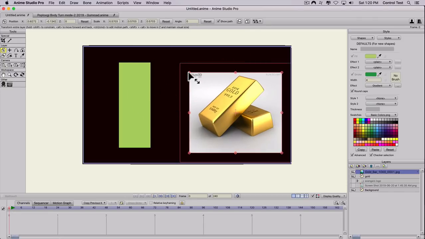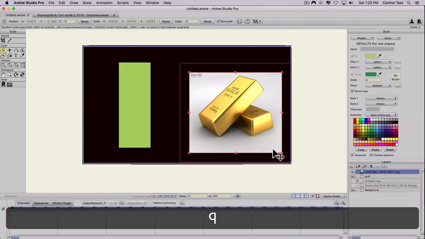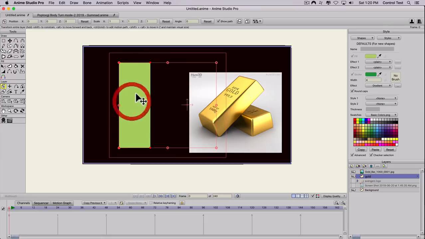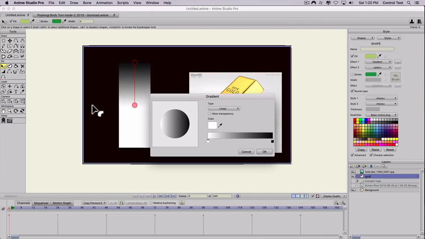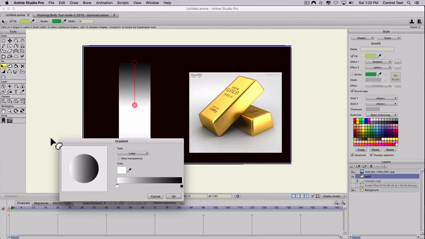So we're going to do the same kind of thing. I'll hit Q and select the color of our piece of artwork that we want to change, and we're going to say do a gradient. And again, the default's from white to black, but we want to use colors from this picture, so we'll use the eyedropper.